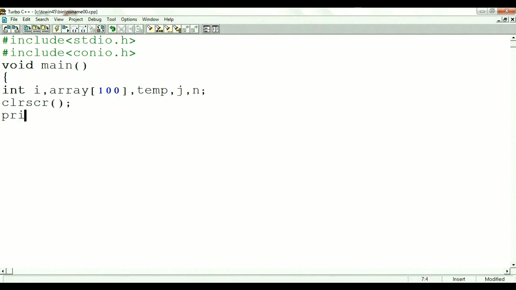After that, printf, within the double quotation, enter value n, closing of the double quotation. scanf %d, &n.